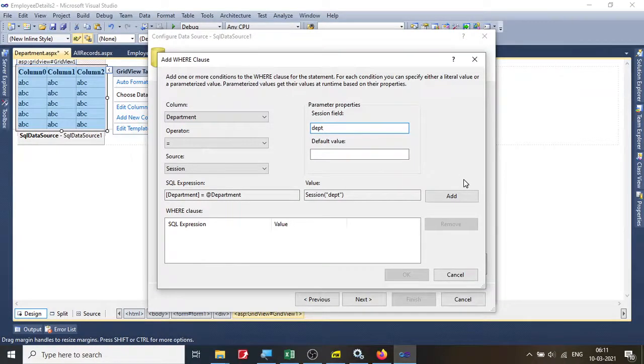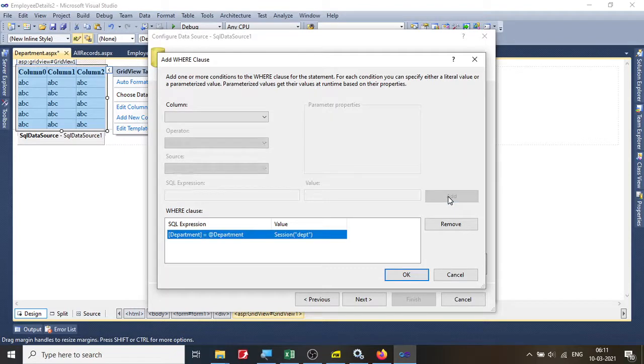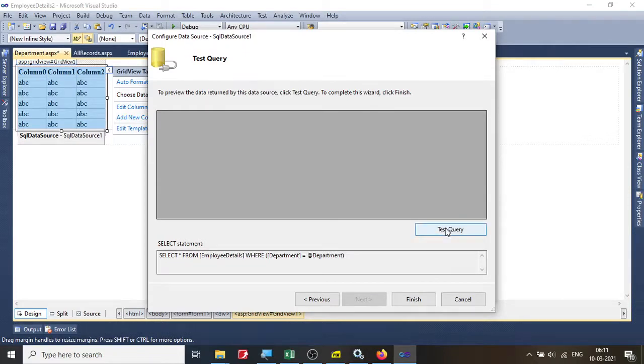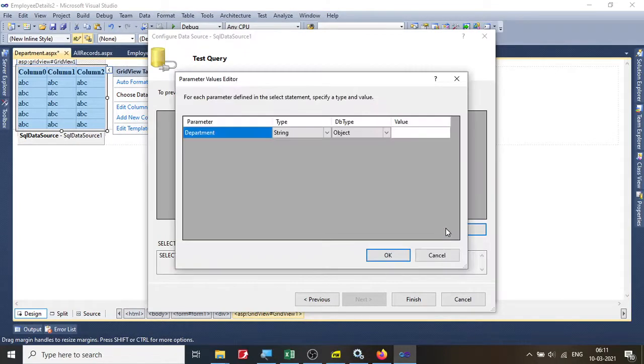After that, this name is the one that you gave in the employee table when you click on that. Okay, DEPT, click on this Add. Just doing this will not work, some people forget to click on this. Add is required, click OK, and as usual test the query. Whenever you have a condition, just test the query.